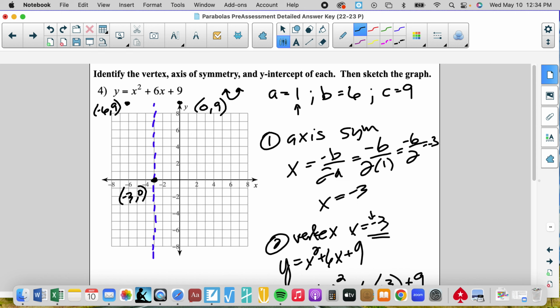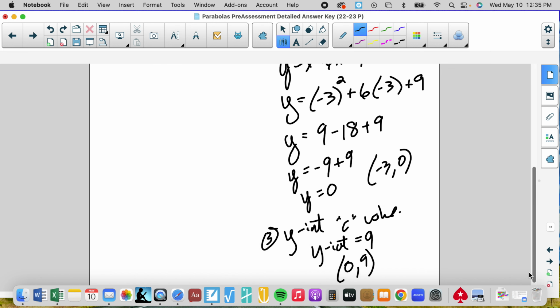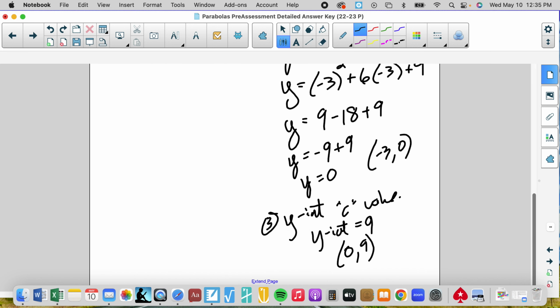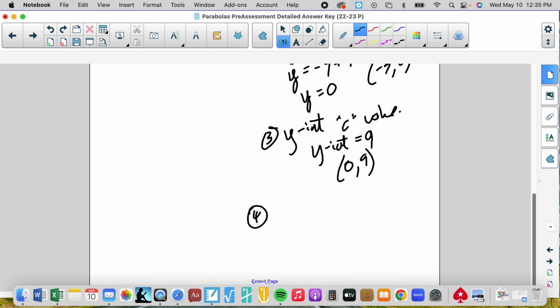Let's pick an x value. I'm not going to pick 1, because if I pick 1, it's going to be up into this area, and that's going to be off the chart. Remember how I suggested that you pick an x value close to the vertex. My x value for my vertex is negative 3, so I'm going to pick somewhere in that general area. Negative 4, negative 2, negative 1, whatever. I'd pick from those 3 values. Let's pick negative 1. I didn't do that in the answer key, so let's see what we get.